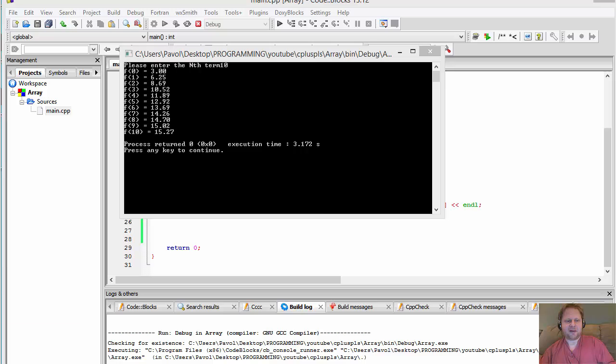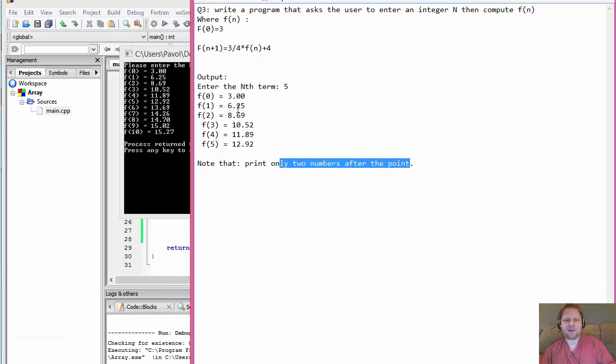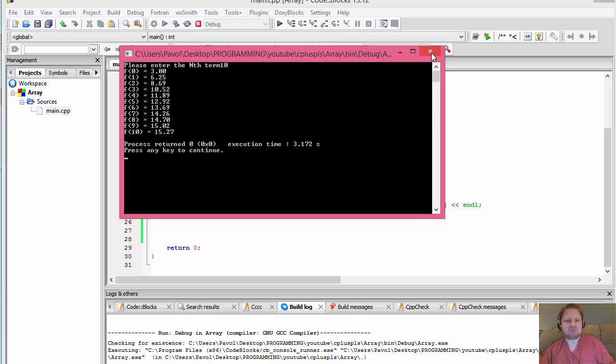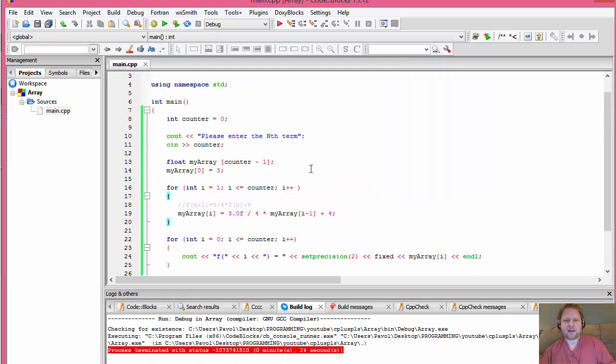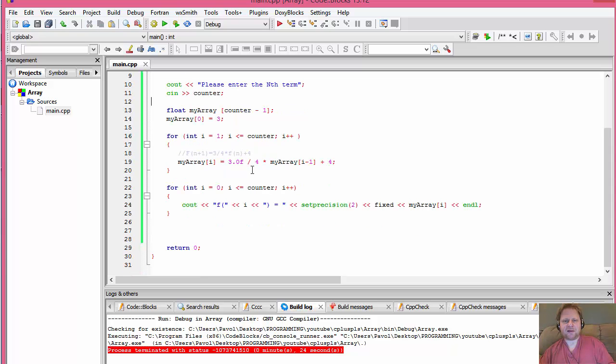Okay, so let's compare the values. The first one is 3, that was given. That's 625, 869, 1052, 1189, and 1292. So yeah, it seems to be working fine, and that's all there is to it. You get the counter that the user will enter, how many numbers after 0, basically we start from 1, they want us to calculate.